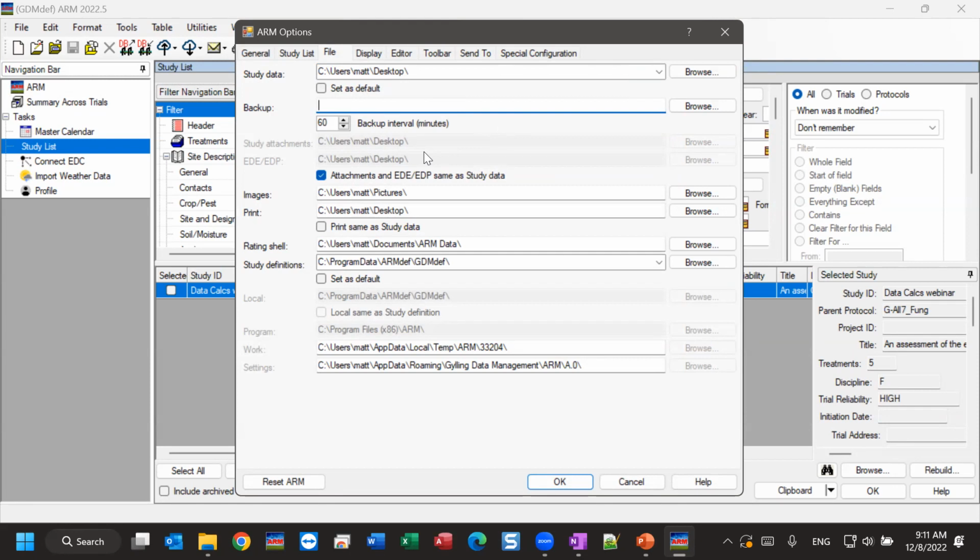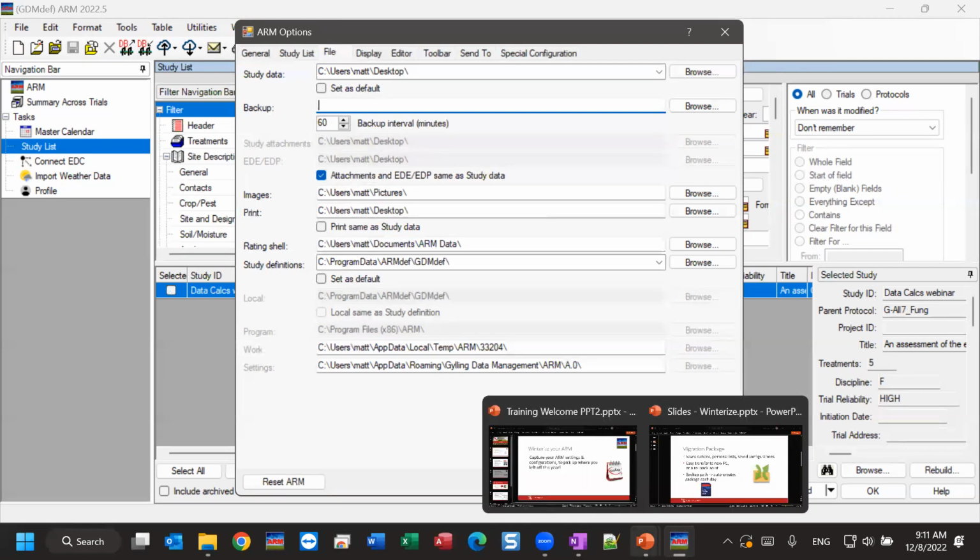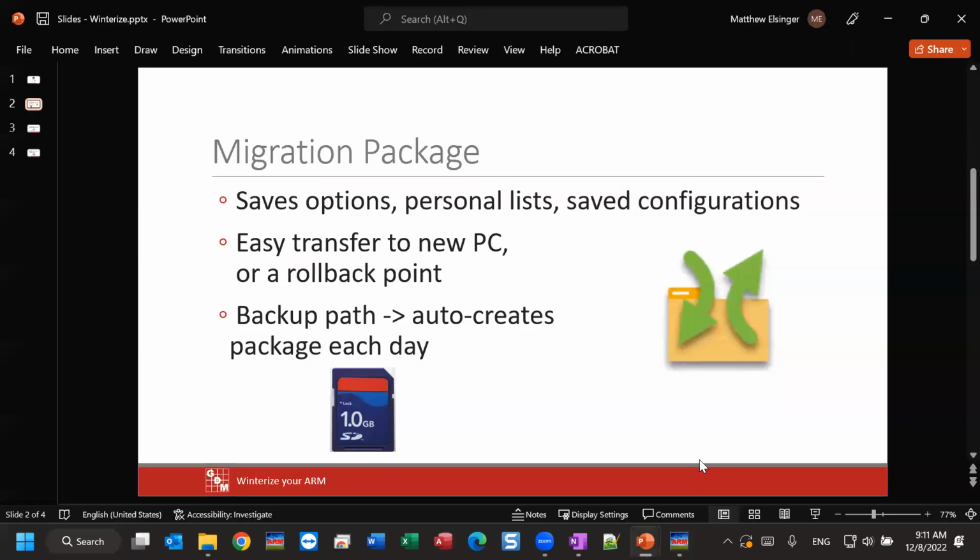So another idea of making sure that we have the information, our lists, and all that work that we do within ARM saved out to a separate location in case something happens to our hard drive. So that's just another tool in this same idea. Have ARM create that migration package as you're going.